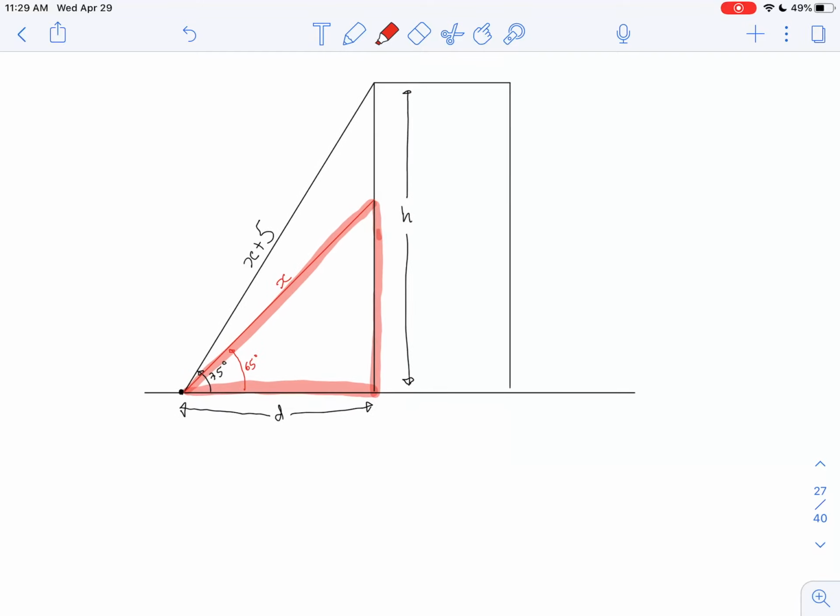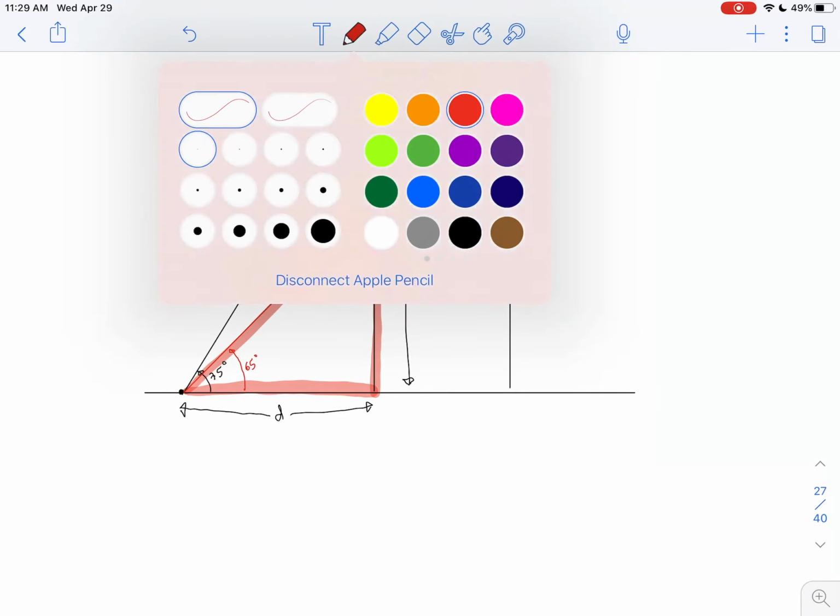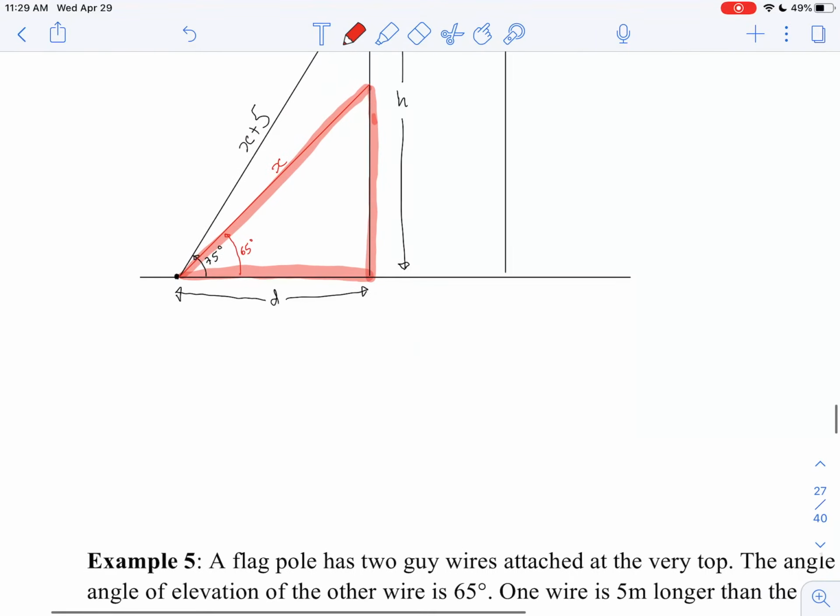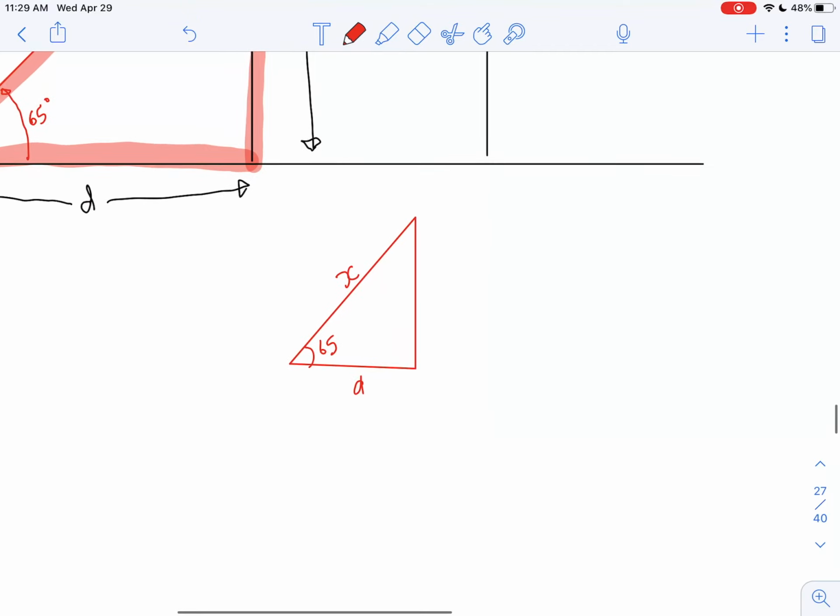If I just gave you this problem, it's a little convoluted because we don't know the distance and we don't know the height on the far side. So I'm going to use the two measurements I have here. I'll do this one in red. If I just gave you this triangle, let's draw it out below so we can see what's going on. Distance x and 65. I don't know that opposite side, so I'm going to label my triangle: this is going to be the adjacent, this is going to be the height.